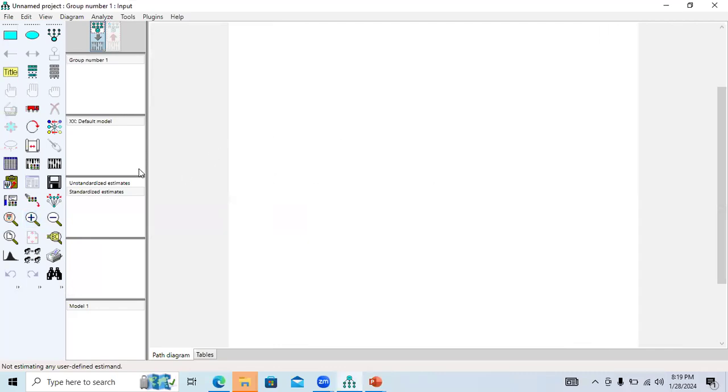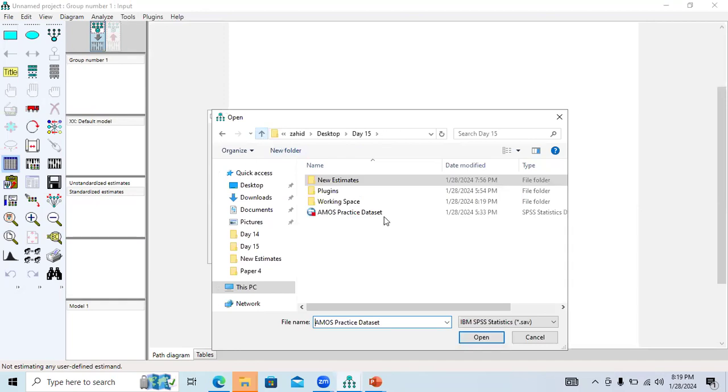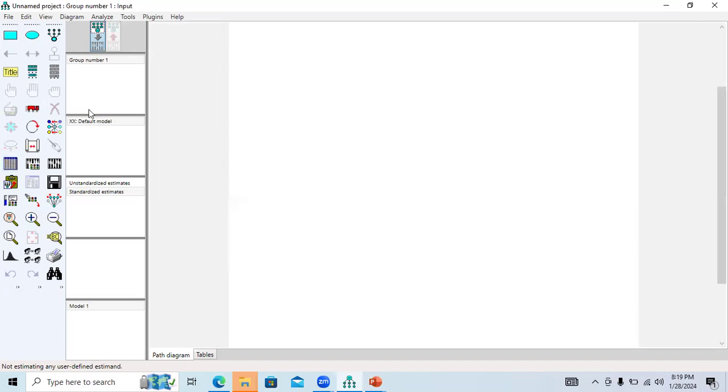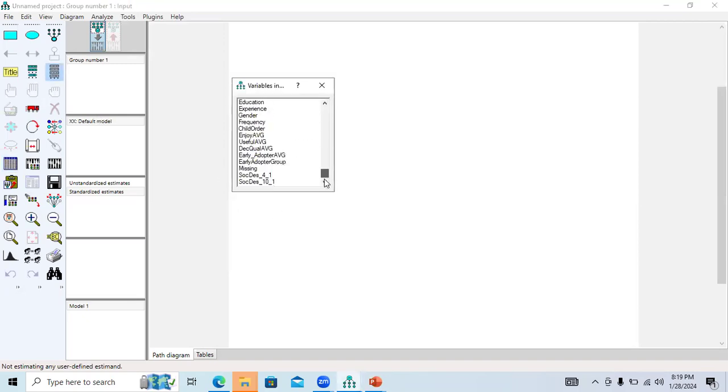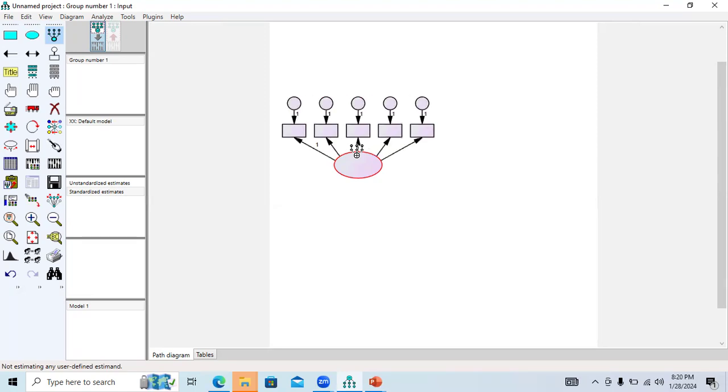Every time you open a new file, you need a data set for this. So select the data set, go to your working directory from where you have created your data set like this. This is our data set that we are using here, and you need to verify that your data set has appeared over here. So I need to create more than one construct over here in order to create a first order model. So I need to put this one, and I need to put 5 indicators, let's suppose, for each construct. 1, 2, 3, 4, 5.